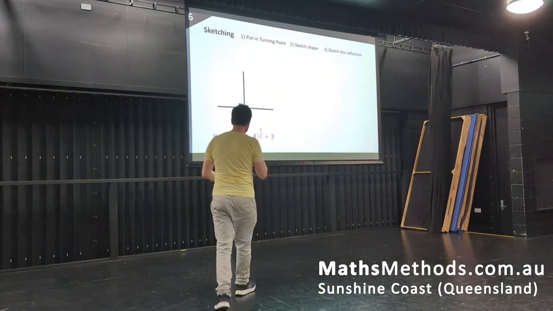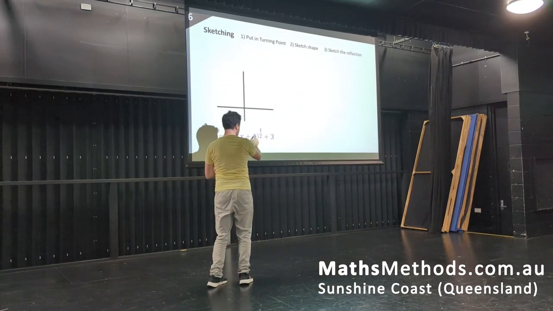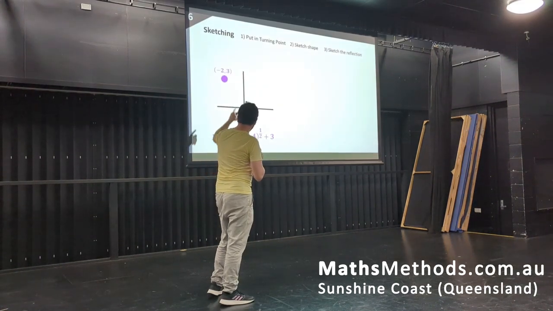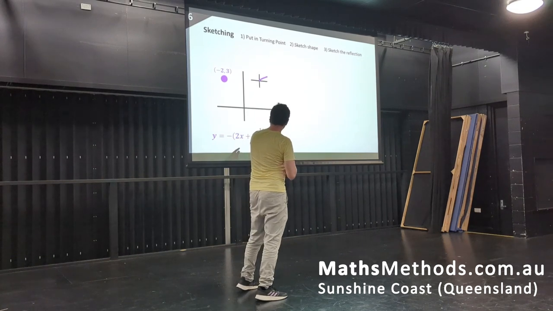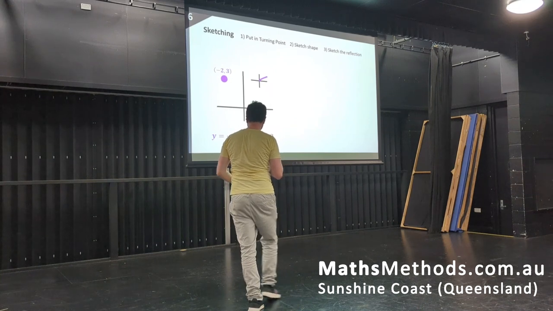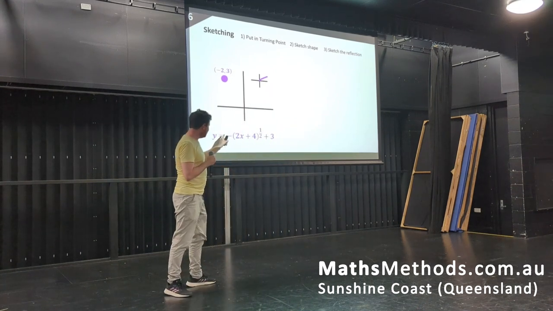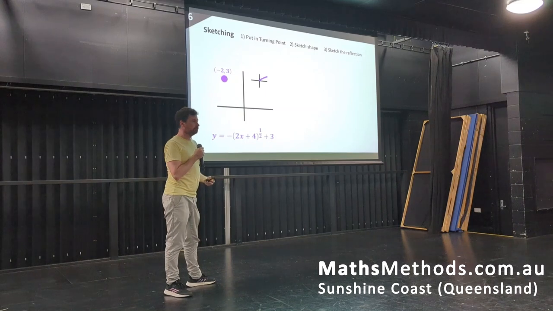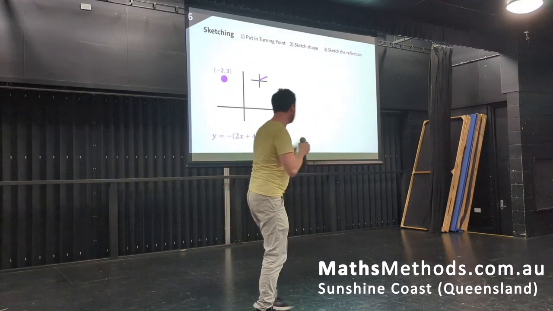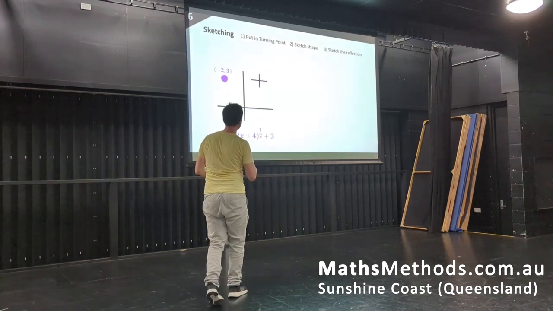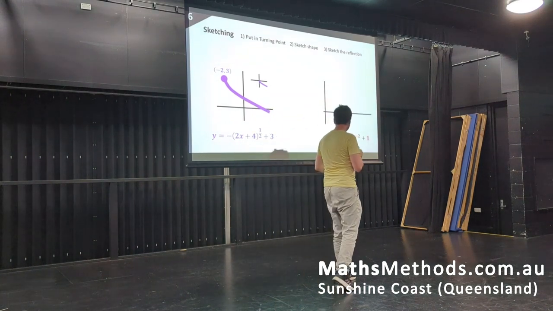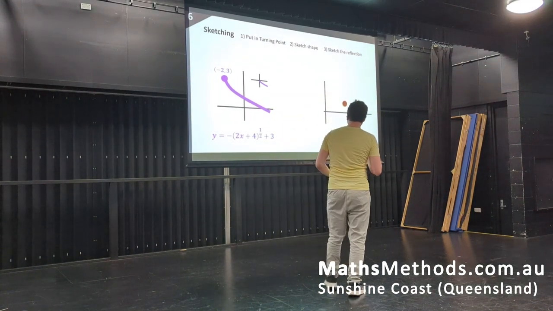Another graph here — the turning point: factorise the inside first, take that negative out, so it would be negative(x minus 2), giving turning point 2, 6. Because it's to the power of 3, that's an odd, so it's basically a cubic. Because there's a negative in front of that x, it means we're going to flip around the y. If you end up doing some algebra and find intercepts, you can check whether the sketch is consistent. So it's a really good way of checking something without spending any time on it.